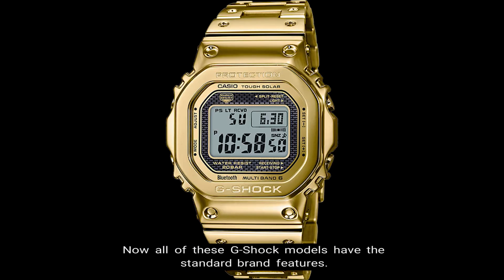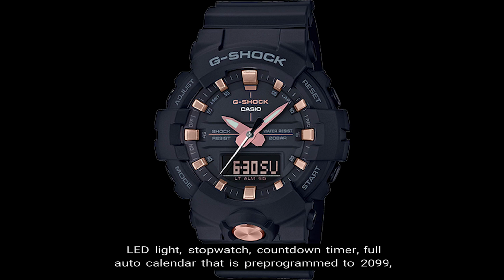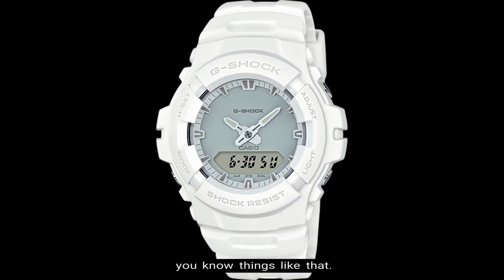Now, all of these G-Shock models that I have listed have the standard brand features, right? These include the shock resistance, the 200-meter water resistance, LED light, stopwatch, countdown timer, full auto calendar that is pre-programmed to 2099, things like that. So just wanted to make a quick note of that.